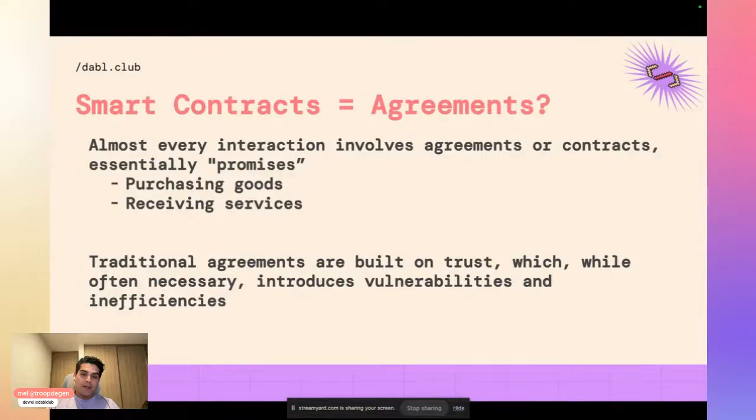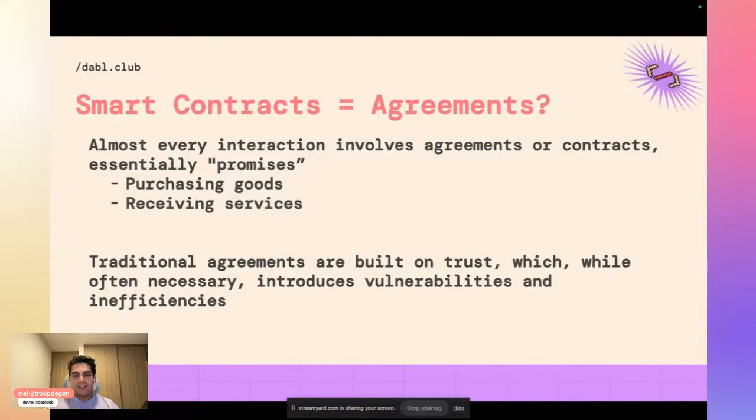However, we've all been betrayed in our trust by other parties. It can be from small things like somebody telling you that they're going to be at X place at Y time, and they don't get there on time, right? So that's a breach of trust.